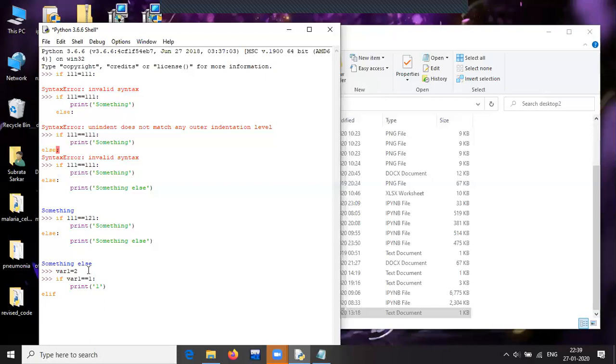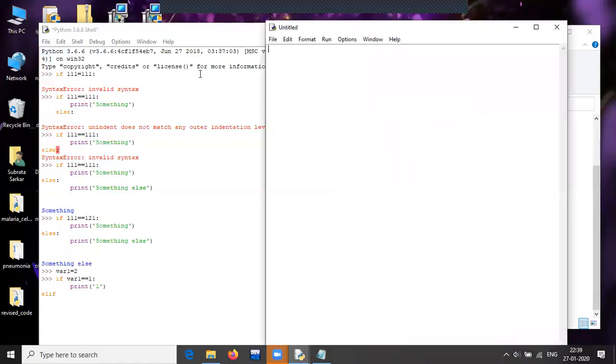An important thing to note here is the indentation is not matching because of the extra lines that are being printed by the prompt. For this reason, the indentation is not matching. Let us write this code in a file and then execute it from that file. That will make it easier for everyone to understand.